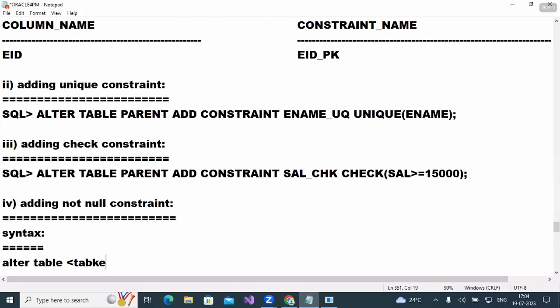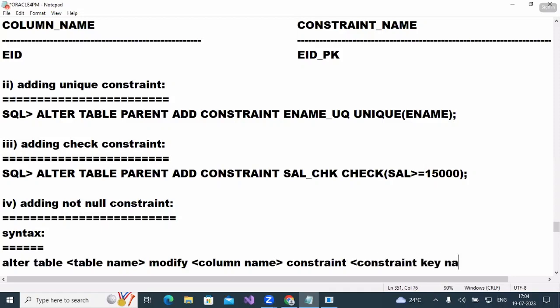Alter table, table name, modify, and give your column name. After the column name, you have to use the predefined keyword called constraint. Then after that you can give the constraint key name. Then finally give not null.